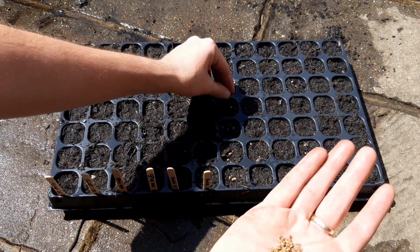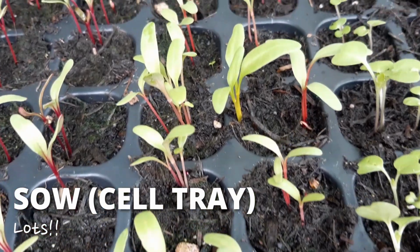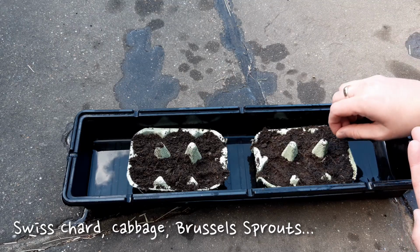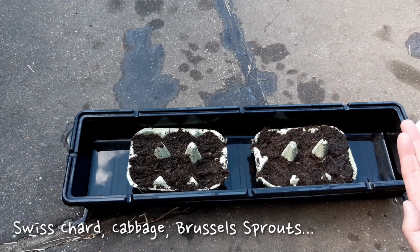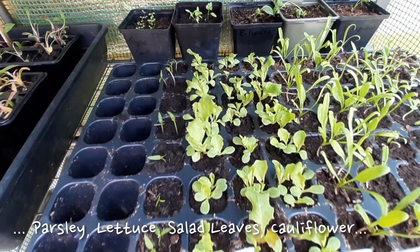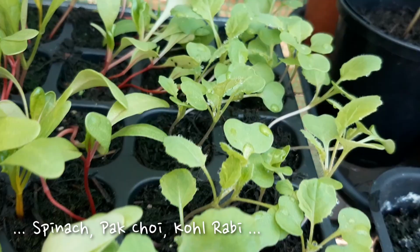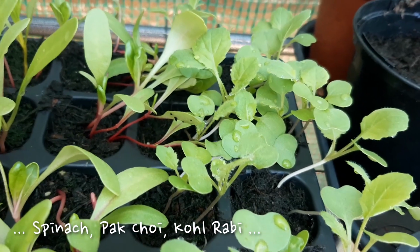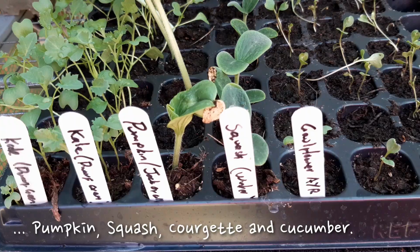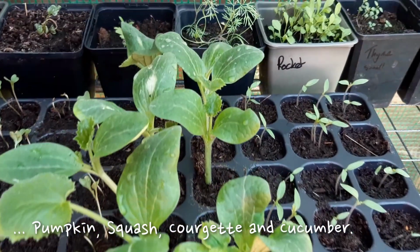That leads me nicely onto cell trays. There's a ton that can be sown into cell trays in May. Swiss chard, cabbage, Brussels sprouts, parsley, lettuce, salad leaves, cauliflower, spinach, pak choi, kohlrabi, and the larger seeds too, pumpkin, squash, courgette, and cucumber.